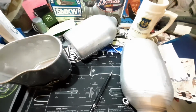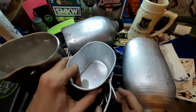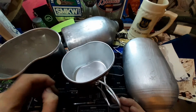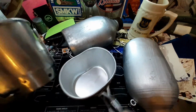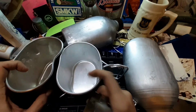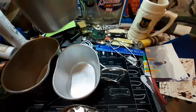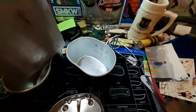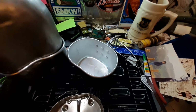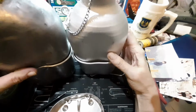Also, let me get it out of here. Man, I'm running out of memory before I get this sucker out of here. There, finally. Alright, now this one you can see the handles are all floppy. But it'll lock in place like that. It has no marking on the side. And the size is a little different. It's a little bit smaller. That guy will kind of fit in there, but he's a tight fit and won't go all the way down. Whereas here he goes all the way down on the original Canteen. So they're a little bit different. You can see the height is smaller on this Canteen.